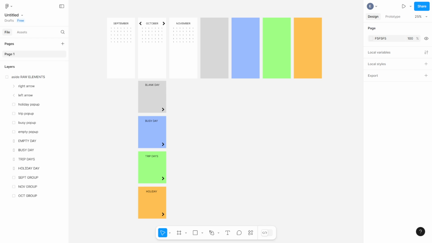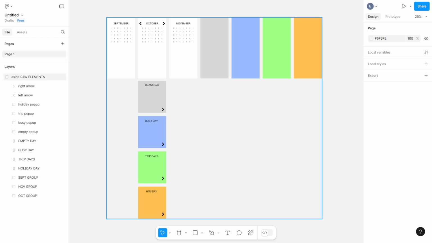So what we're basically going to do is use components in Figma and create a little calendar widget prototype that has these 3 months as our kind of calendar fill-in, and then within October here, the main month, this is just to show that we can navigate between months with our arrows, right? Then within October here, all these numbers are going to be prototyped to bring up the blank day.